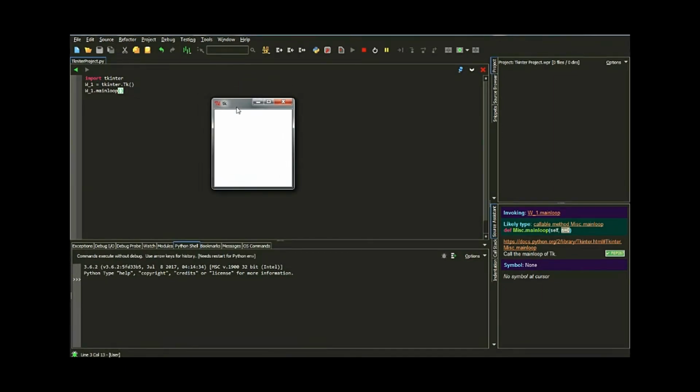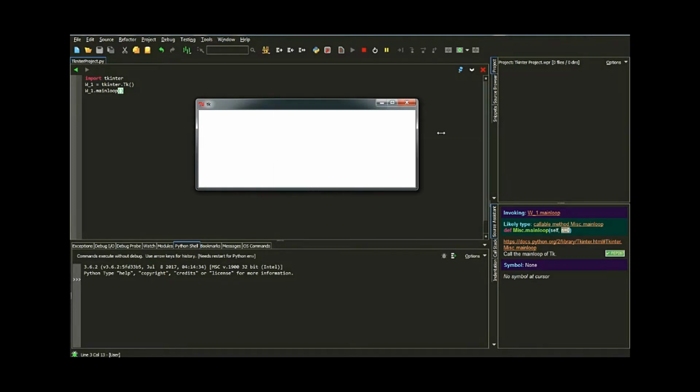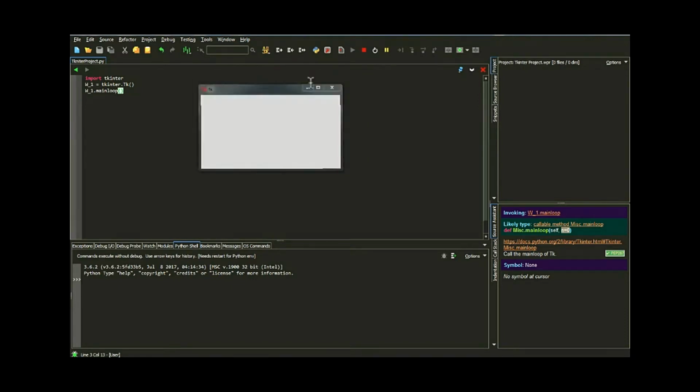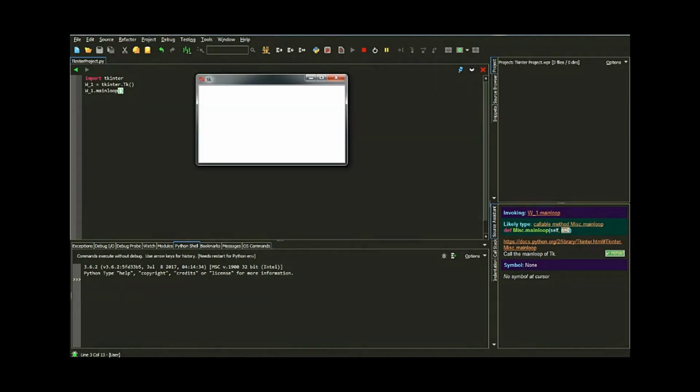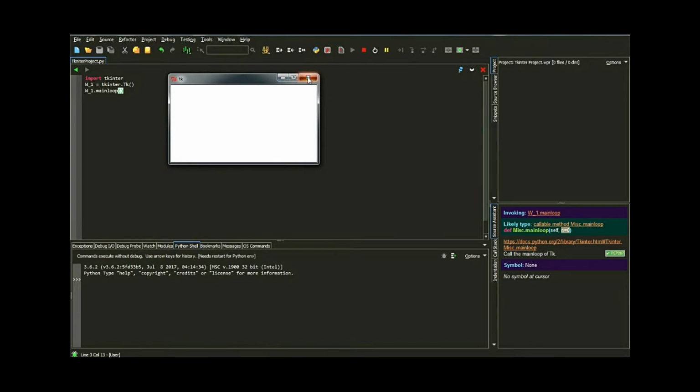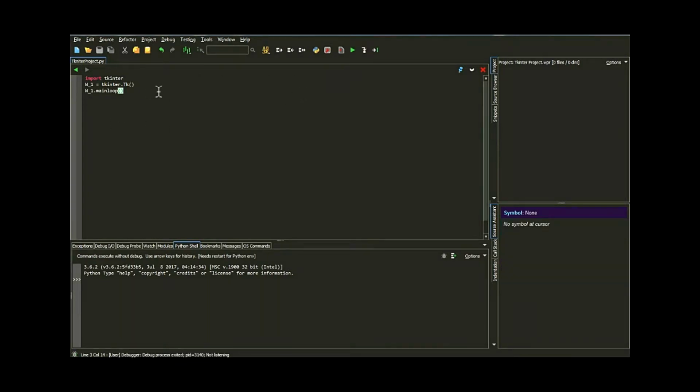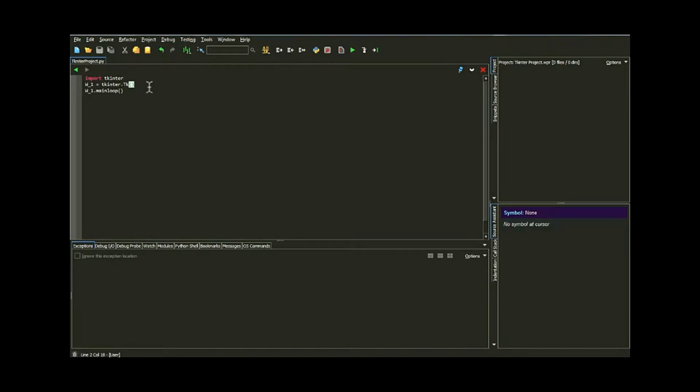So we got a basic window, this Tk in here, and just basic. You can actually extend it to the max like this and you can put it down, and put it up. So this is the basic of Tkinter. Next we're gonna see the geometry of the window, so we can position it anywhere on the screen.